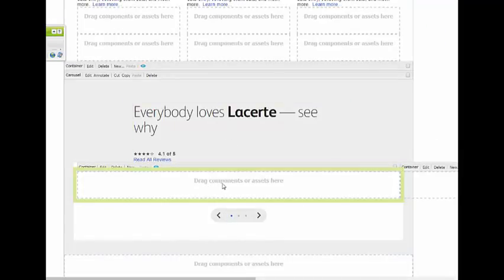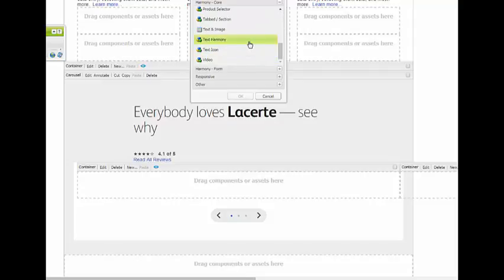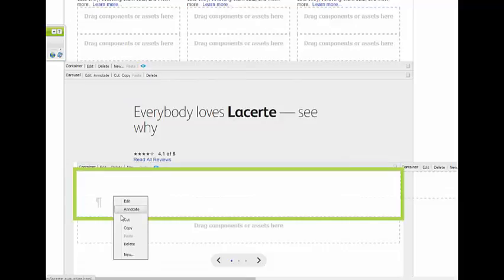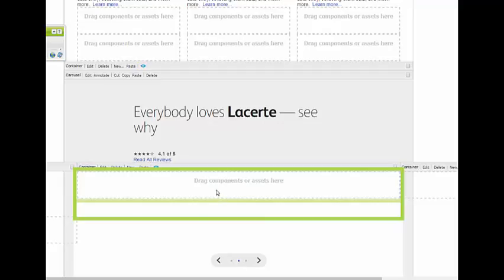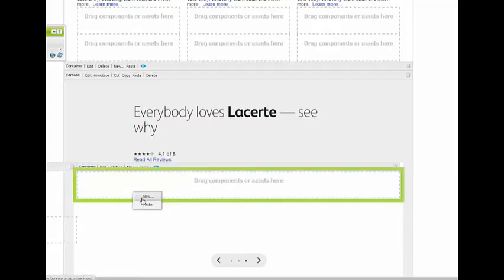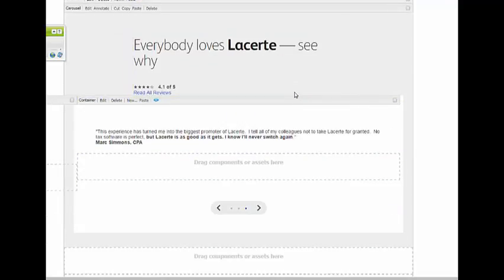So I've clicked on the first one. I've got my green bounding box. I'm going to click New and drop in a text component. And again, to save a step, I'm just going to copy. Then I'll click in the next box, and I can use the buttons there and paste, or I can use the arrows and go to the next one and paste there as well. So I have all those dropped in there right now. Okay, so we've gone ahead and dropped in that text there.